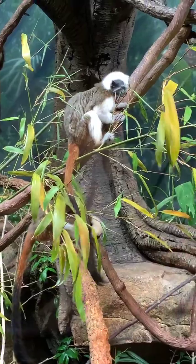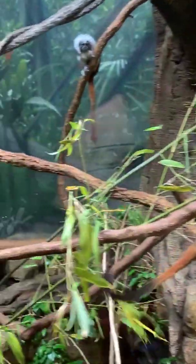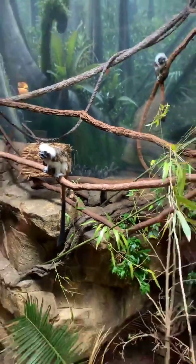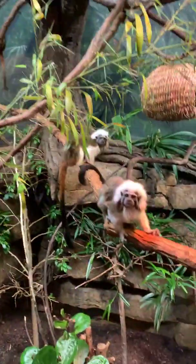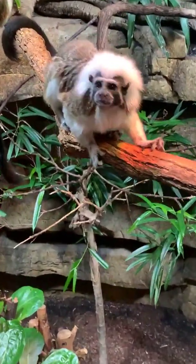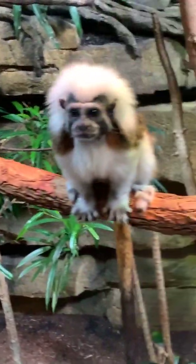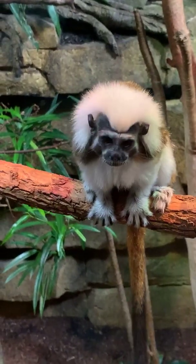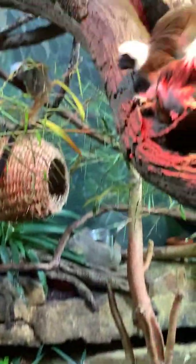So they'll sometimes get smears of different foods. And then the browse that's in here, they don't usually eat that. I usually just see them chew on it and rip it off and look at it. But that's actually part of their enrichment as well. It's just something for them to interact with and play with that's different every day. It's really checking it out, that bamboo. Yeah. So cute.